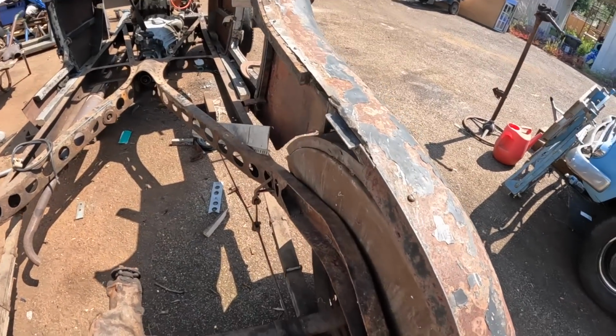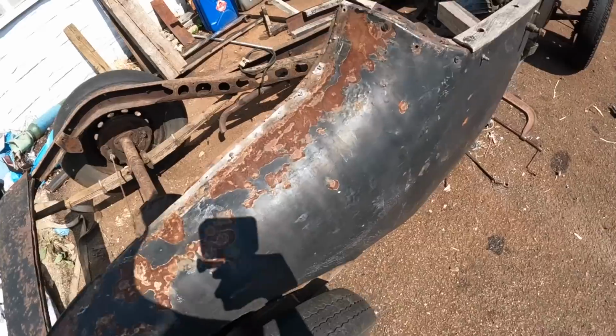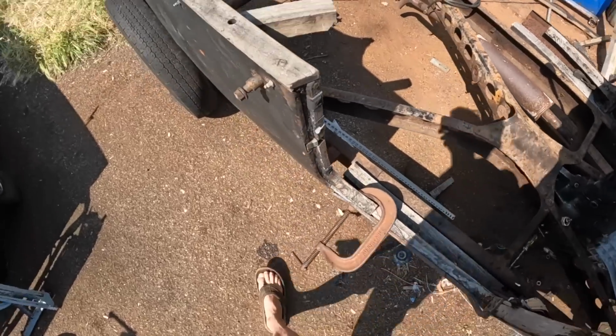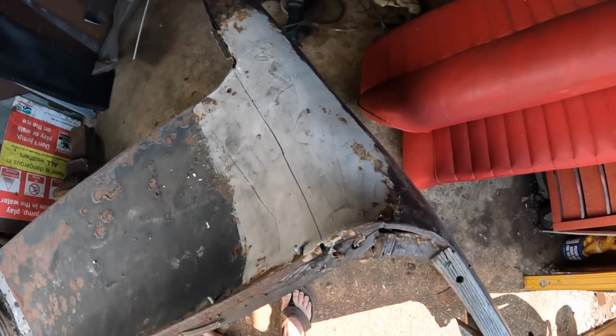Okay, there's the first side on. Now the reason I split these is it's a little bit wider at the back than it was at the front, but it all seems to be taking place now and it's following the chassis nicely. I'm just going to split this side out.